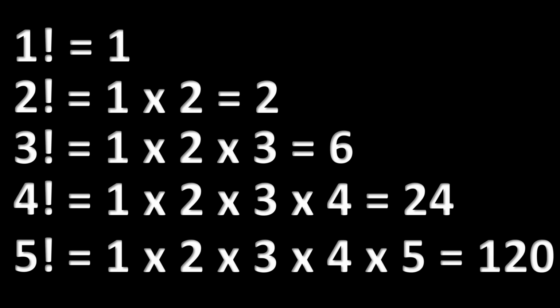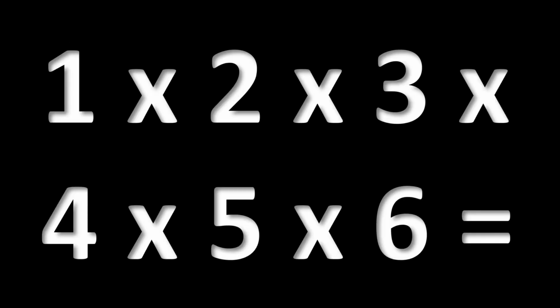We're just multiplying a list of numbers starting at 1 and going as high as the number says next to the exclamation point. So 6 factorial, as I'm sure you can probably guess, is 1 times 2 times 3 times 4 times 5 times 6, which equals 720. The one thing that you gain out of this is if you ever had to find out what 33 factorial is, you wouldn't actually have to sit there on your calculator like a dope typing 1 times 2 times 3 times 4 all the way up to 33. You could probably just either find a function on a calculator or Google it, what is 33 factorial, and it'll just spit out the answer. It's big, by the way, and we'll get into some big numbers later.